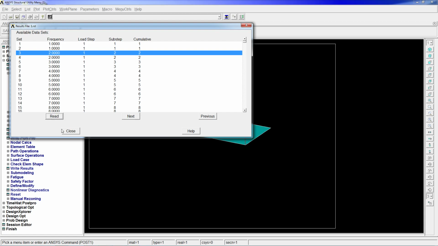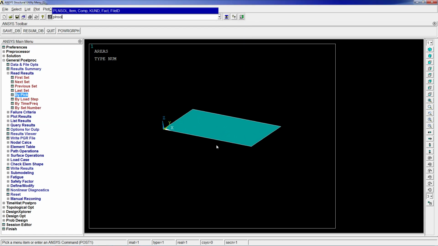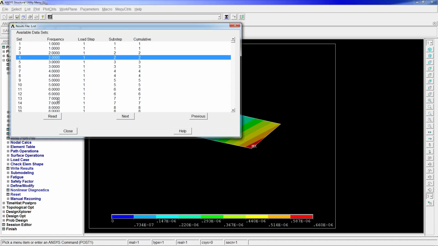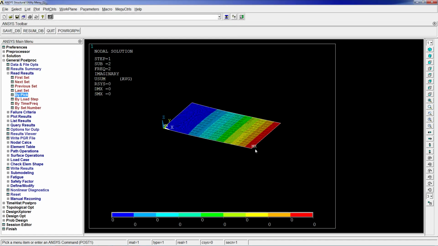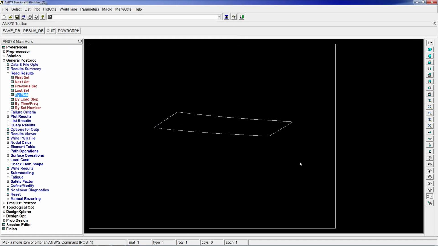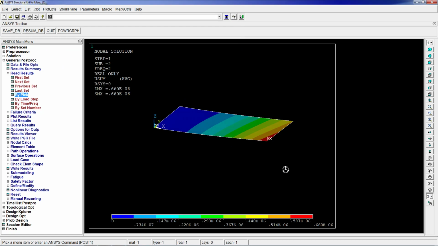If you read the first line, they're the imaginary results, and if you try to see the results, it's backwards. If you read the second ones, you're not going to obtain results. You're going to obtain something like this because they are the imaginary values. And if you look at the real results here, you're going to see that you obtain these values. So this deformation corresponds to the effect of the 1 Newton going in the z direction when that force has a frequency of 2 hertz.